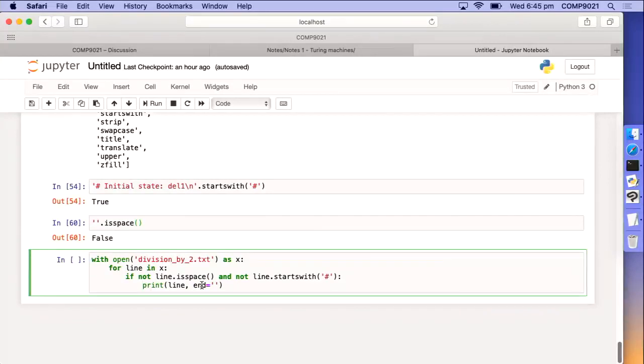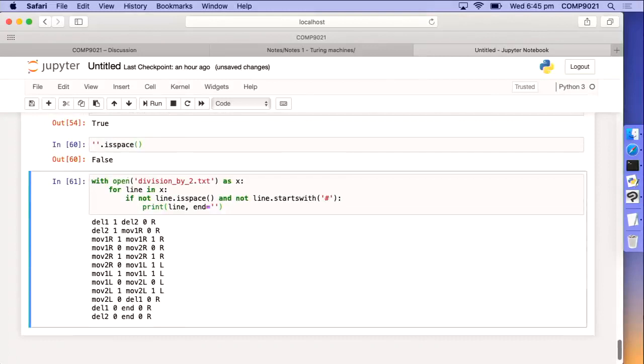Right? So you really have to force yourself to read that naturally. If my line is not nothing but spaces, and it's not the case that it starts with hash, then I print it. Now we have eliminated these two lines, right? It's a bit hard to read because we have if not and not.